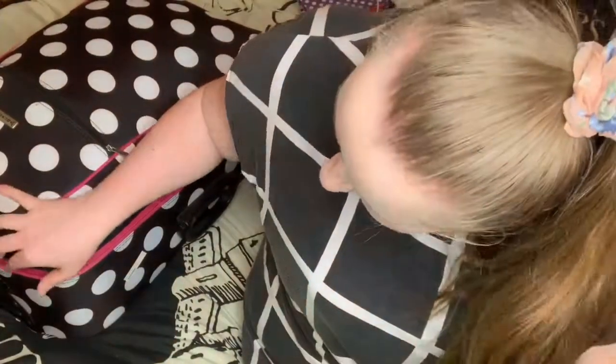Today I have been packing this case and I've managed to get it shut, but boy it was a struggle. So if you guys want to see what I'm taking on holiday, how I pack, all that kind of jazzy stuff, then just keep on watching and you'll see me at the end try to close this, which is quite funny because it's very hard.